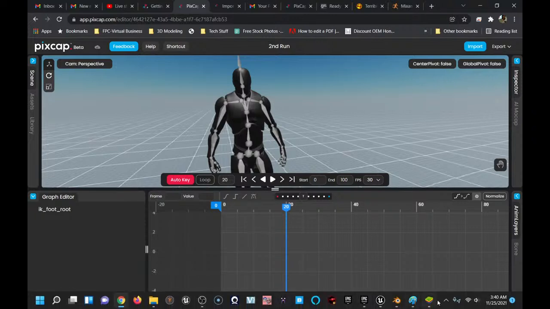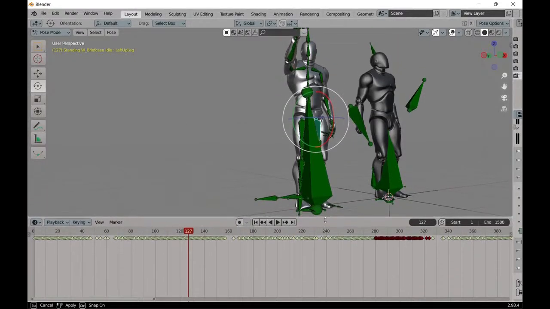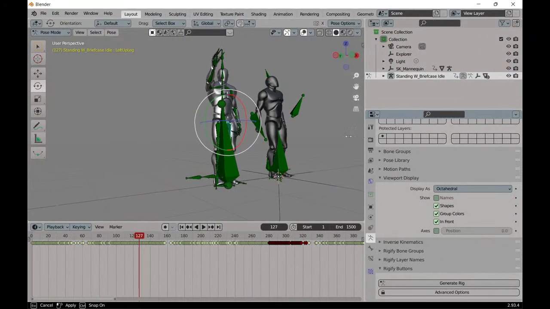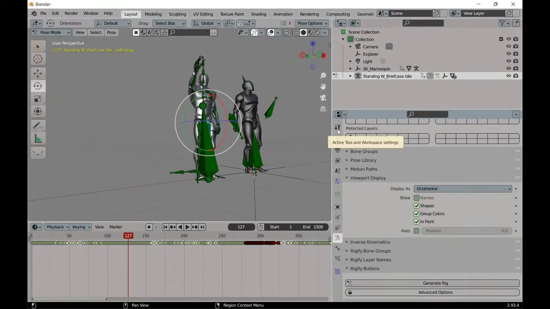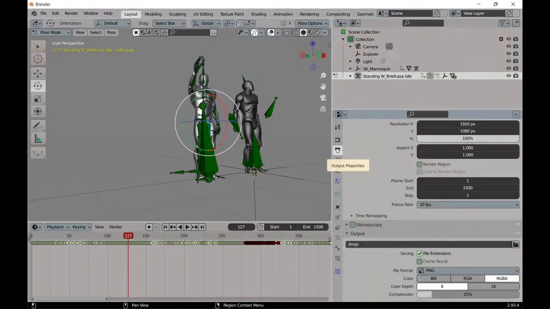And talking about that, let's go on Blender. This is not a course on Blender and animation, but this is to help people who don't understand the difference between the two. So on Blender, you would have to go, let's pull this out over here to the far left so you can see it real good. You would have to go to where it says render properties, or what is this one? Output properties. So you want to go to the output properties.